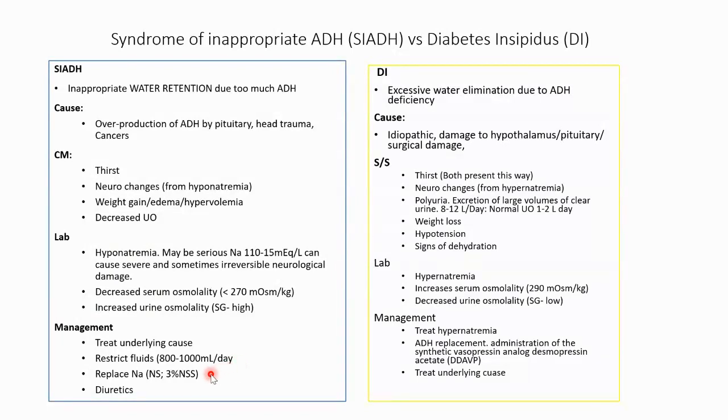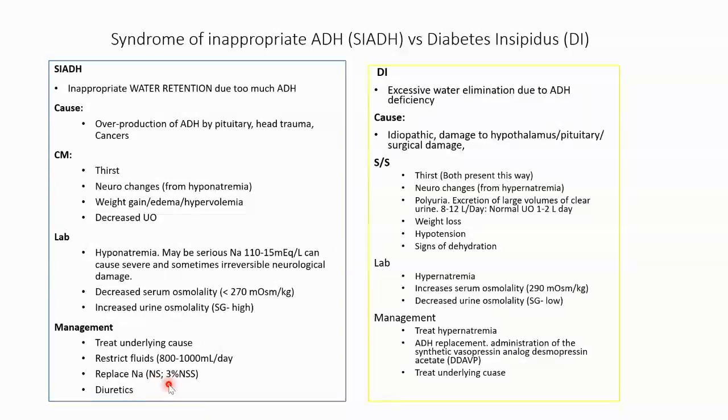We want to replace sodium. And how we replace sodium in a patient is we actually give them 0.9 normal saline. Right here is what I should have put 0.9 here, but add that. So we give them 0.9 normal saline, which is an isotonic solution. There's enough sodium and chloride in it to replace it. However, if it's severe, and there are some guidelines, you don't have to worry about that at this point. You'll learn that in your NP classes.